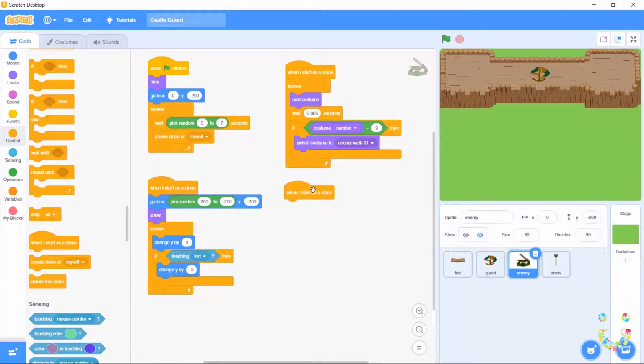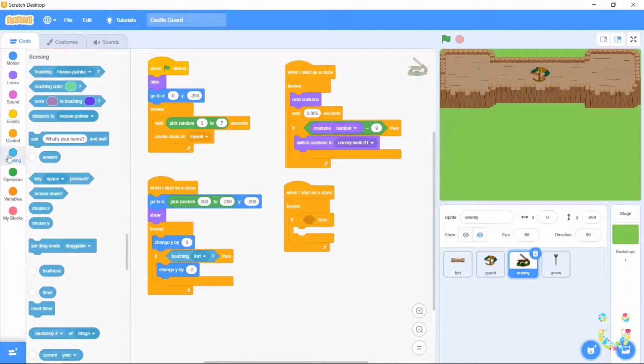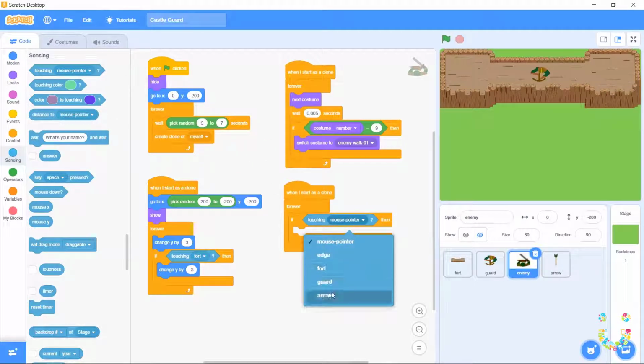Okay, and then inside here we want a forever, and with the forever an if then. Of course. Right, now inside the if then, we want to head over to sensing, and we want to grab a touching certain sprite, and we're going to change this to, of course, the arrow. Right, because that's what's going to be hitting the orcs.